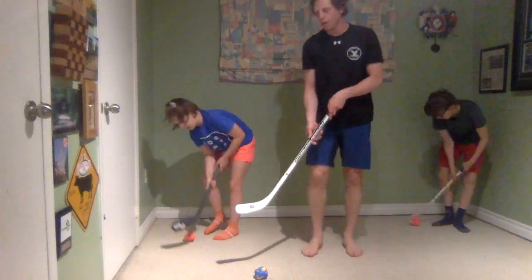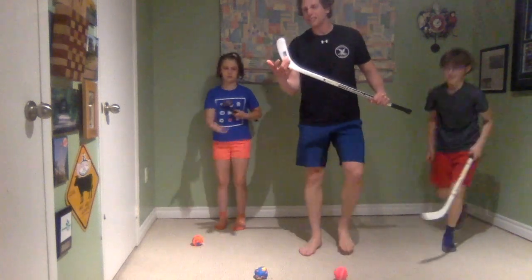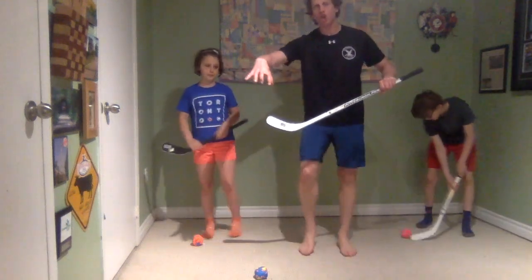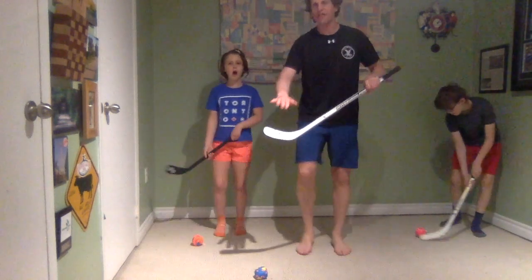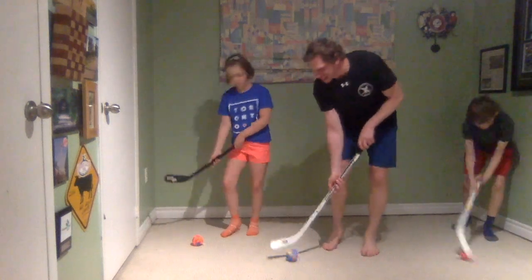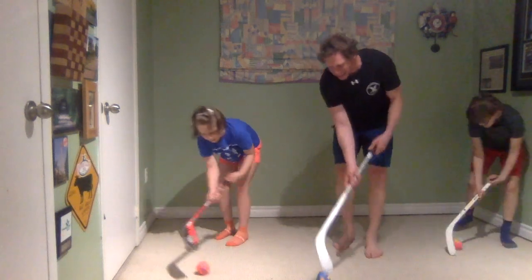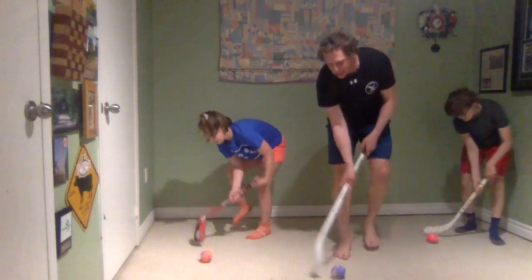Now I'm going to tell you a secret about field hockey players. Keep your march going. Field hockey players can only touch the ball with one side of their stick, not with the back of their stick. Their stick is flat on one side, and it's curved on the other side, and they can only touch it with the flat part. Let's try that again, but this time you have to turn your stick so you don't touch it with the back of your stick. Much different than ice hockey, isn't it? It's a little bit tricky. See if you can do it.